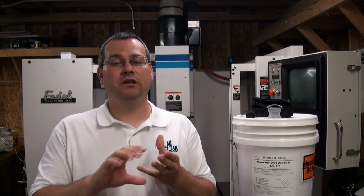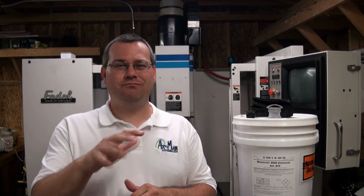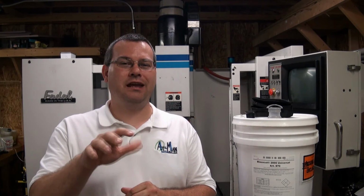Now, along with the cut quality, the tool life, and the human factor, you also have the maintenance factor. So the Blaser Swiss Lubes are pretty much maintenance free. You keep them topped up, you keep your concentrations good, and you keep the coolant moving, and it's going to last a long time. So I've had this batch of coolant in my tank for about 18 months, and it's just now starting to drop its pH a little bit. It doesn't have an odor to it, but you can tell that it's getting a little bit tired. So I'm going to be switching it out soon. But it's that ease of maintenance and longevity that also steered me towards the Blaser products.